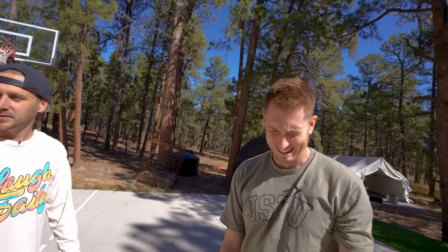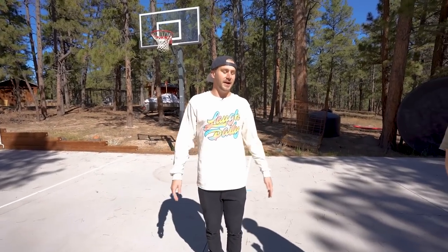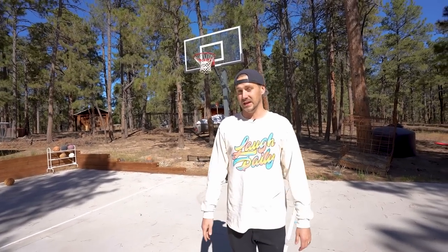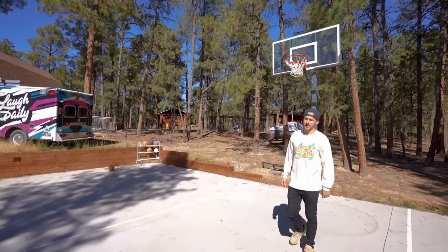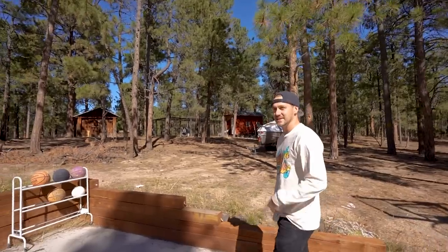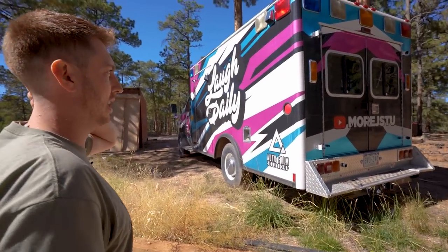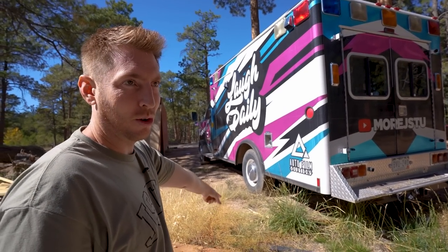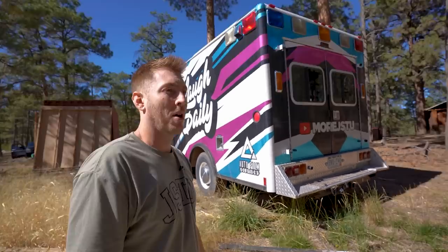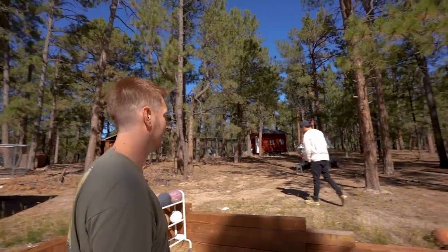We live in the woods so we've got a lot of rolling hills, but this is a nice flat area outdoors that we've used for many things. During lunch we'll come out and play 21. The ambulance — a lot of comments ask where it is. It's here, but it doesn't start at the moment, which is why we haven't used it. We used to use it all the time, even just going to Home Depot because it fits a lot of stuff.